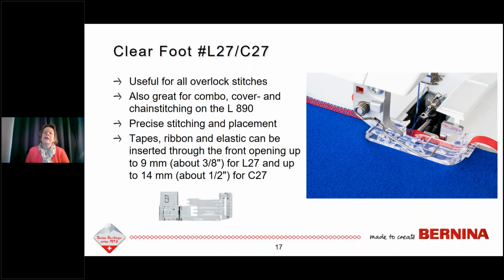Now, I will say the clear foot number 27 ranks among my favorites. It's useful for all of your overlock stitching. And if you have the L890, you can use it for your combo stitching, cover stitching, and chain stitching. Because it's clear, you're going to have precise stitching and placement. So if you've got lines marked on your fabric, you'll easily be able to see them.